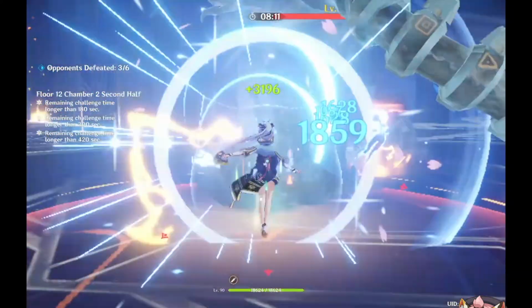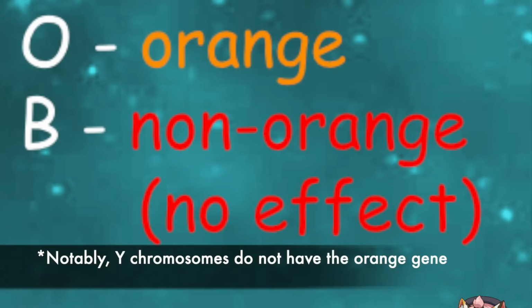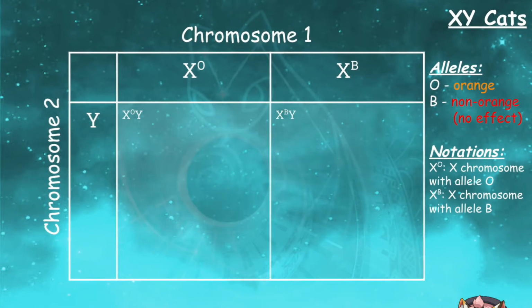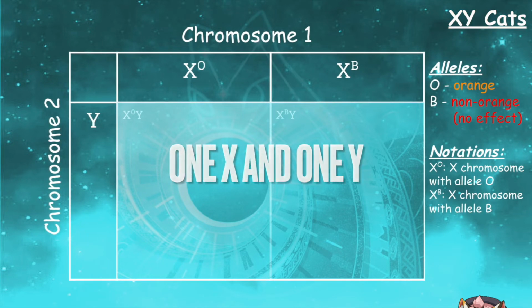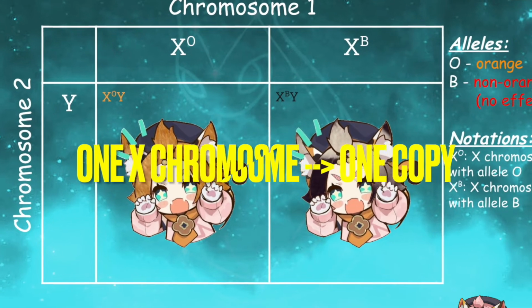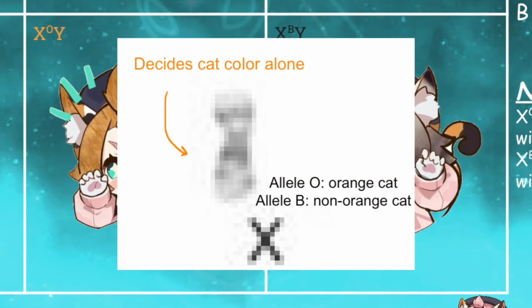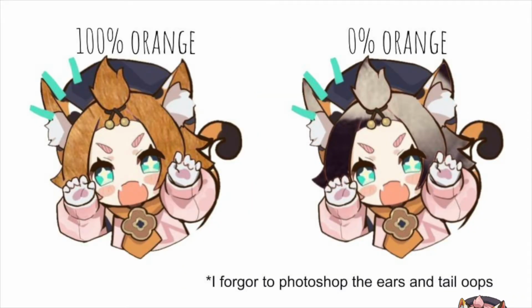The gene for orange fur is actually located on the X chromosome. There's 1 orange allele that codes for orange fur, and another non-orange allele that doesn't affect the cat's fur color. Now, if Diona's got an X and a Y chromosome, then the fur we will observe will be entirely orange or black with white piebalds, because there's only 1 copy of the orange gene, and whichever allele of the orange gene is on the X chromosome will be decisive for Diona's fur color. So it's either all or nothing for orange fur, and it can be nowhere in between.